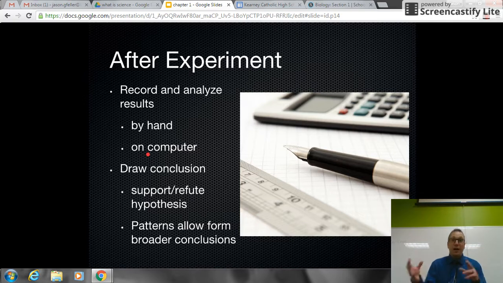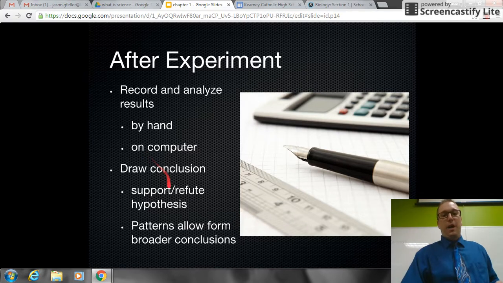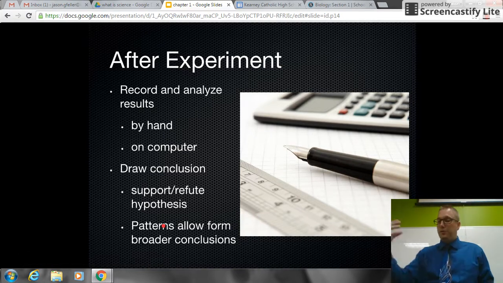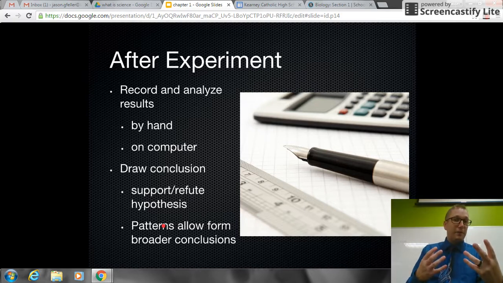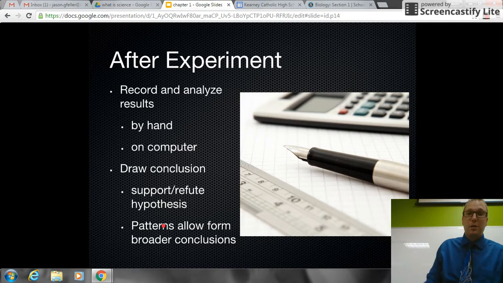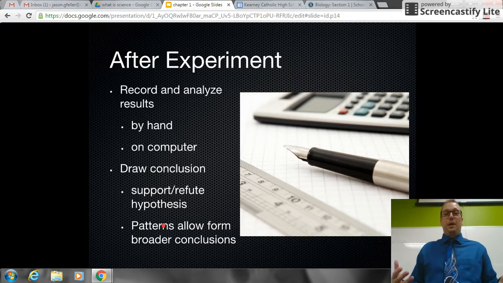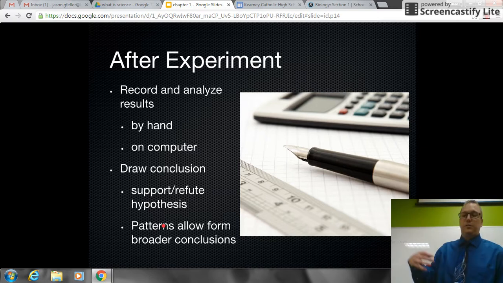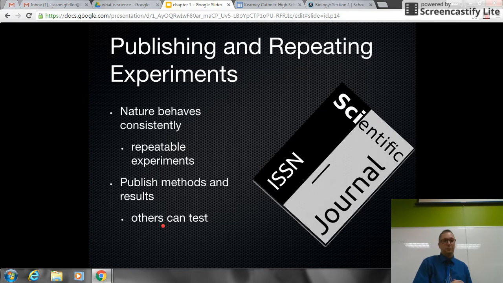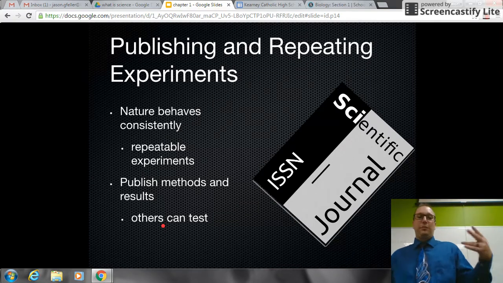Okay? The beauty of science is that if the world really does follow patterns, which we assume it does, then we can draw broader conclusions. So if maggots have to come from flies, then mice probably don't just come from my dirty clothes in a bucket in the corner. They come from other mice. Okay? But people had problems drawing out his conclusions from maggots to other forms of life, and especially microbes, which we'll get to in a bit. Okay? After you analyze the experiment, you have to publish it.